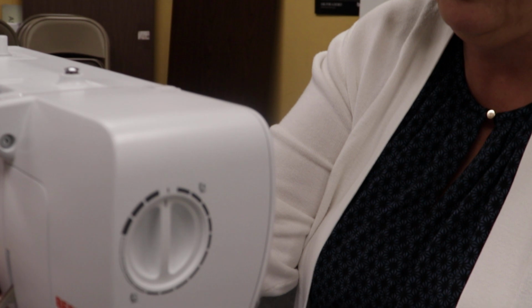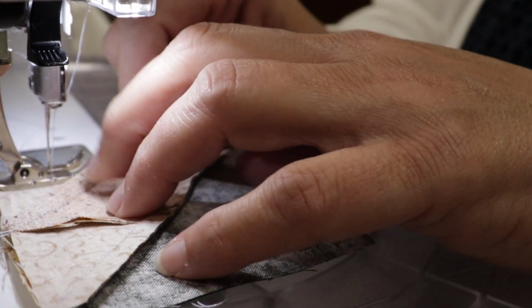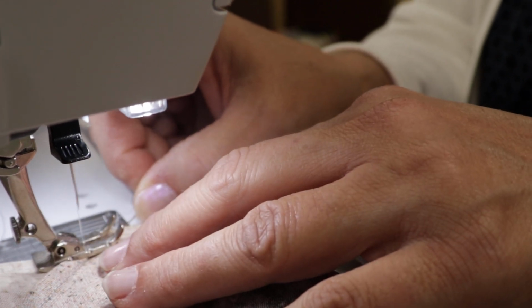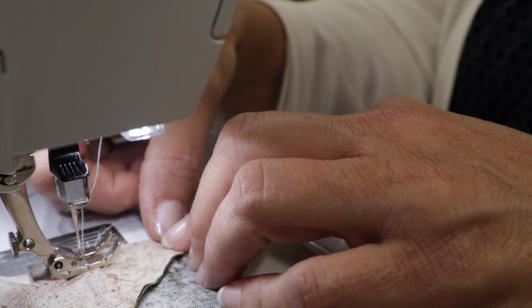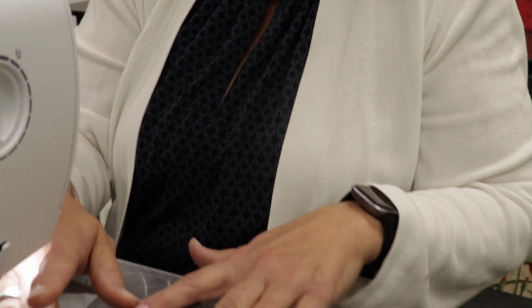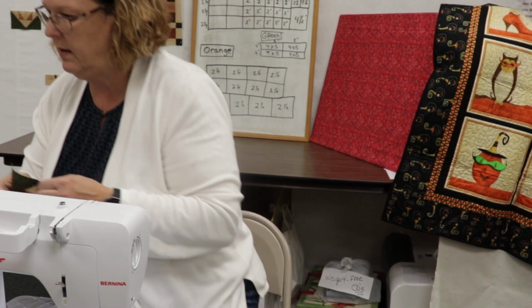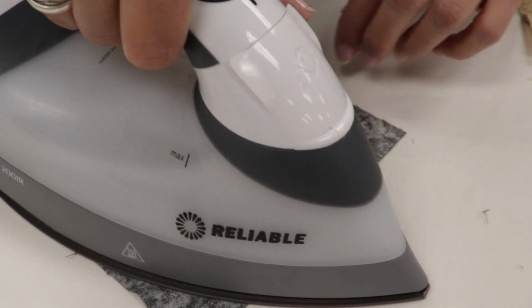All right, so one more thing we're going to sew today. Approaching the pin, I want to hold it away from me, or toward me rather, away from the needle. And as I sew through this, I'm going to replace the pin with the needle of the machine. And then I'll grab these 2 and make sure these are lined up nice and together there. And sew that. And hopefully we have, that's off a little. So I might go back and change that, or I might leave it. It's up to you, whatever you prefer. And these I like to press open, only because there's so much bulk right here. So I will give this a little press open and use this to complete my block. Just finger press it open, and then give it a little bit of heat.